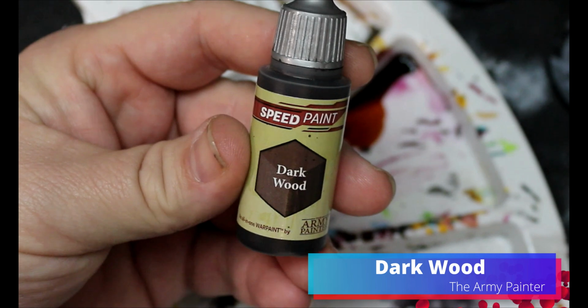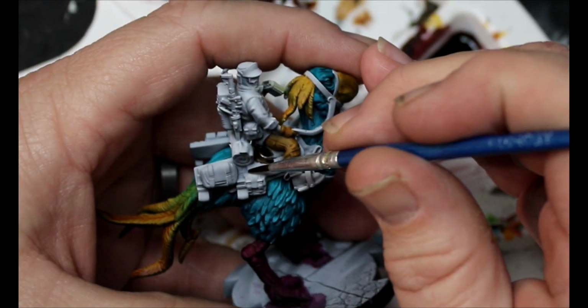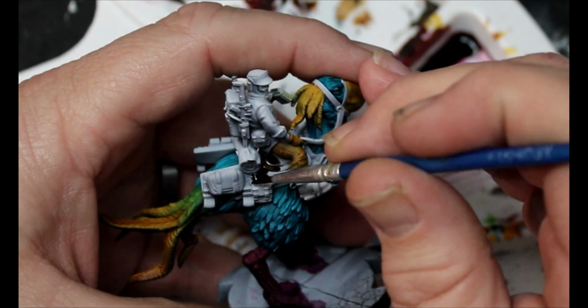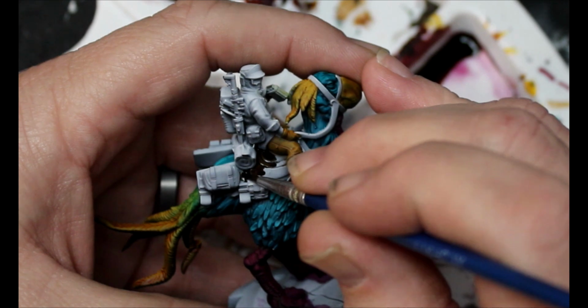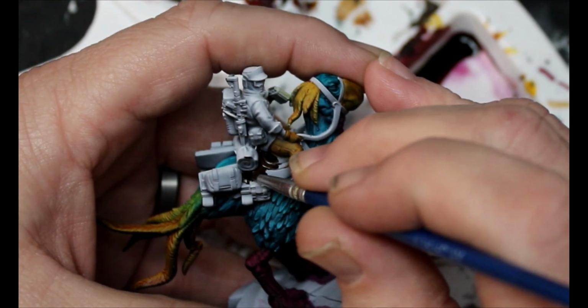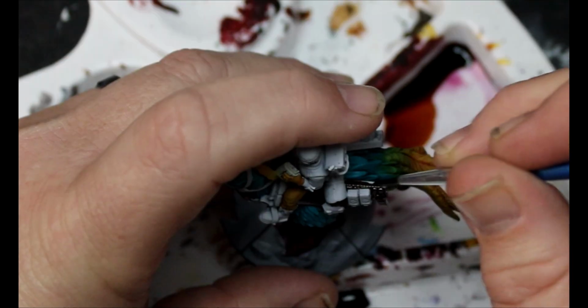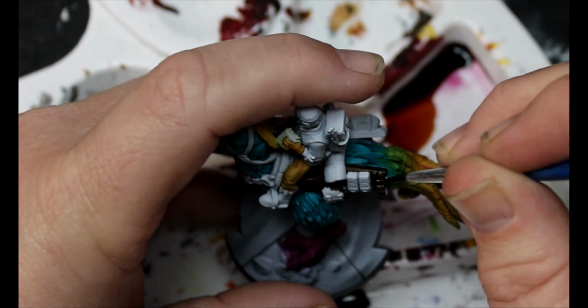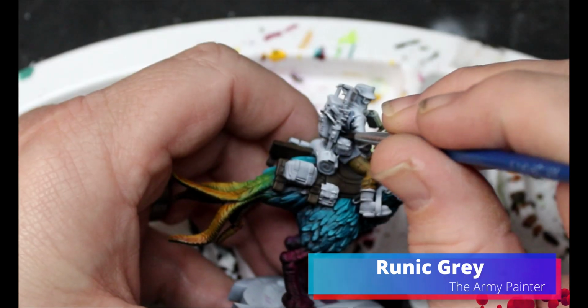Then we're going to switch over to some dark wood. Now this is going to go all over the saddle and also these back panels they have on the saddle, but we're going to keep the bags on the saddle a different color, so keep those white for now. Now we're taking some Runic Grey, and this is going to go all over their jackets.